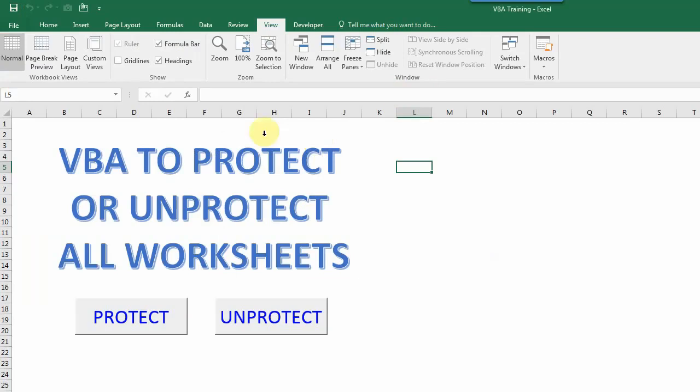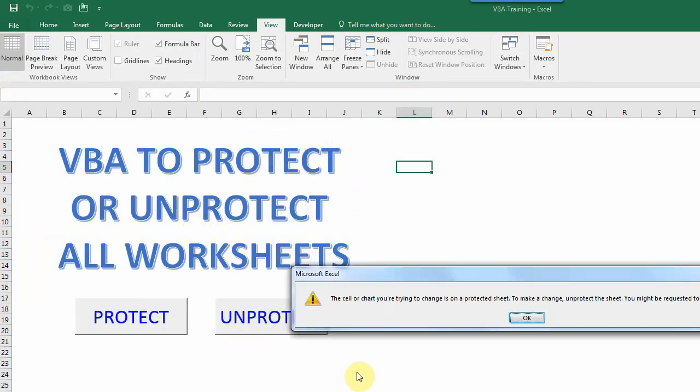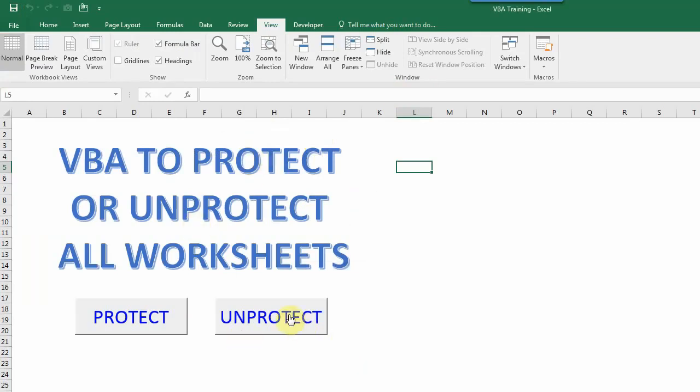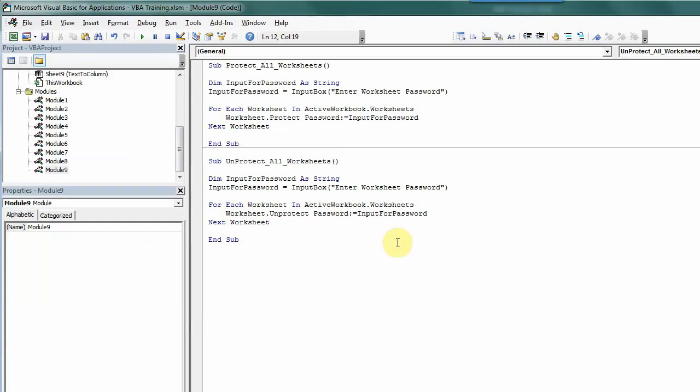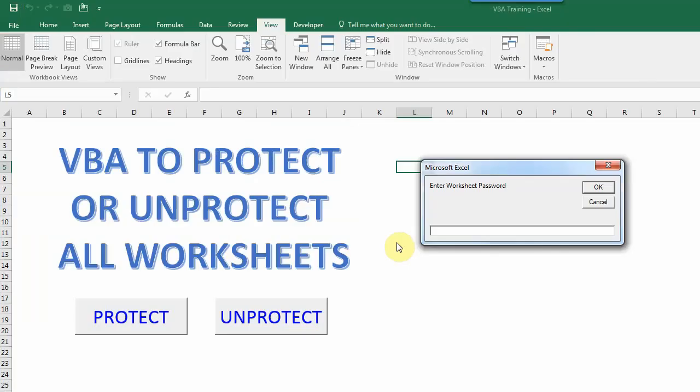Now, since this worksheet is protected, I won't be able to assign the macro to this button. So I'll run the code from here by pressing F8. Right, so it is asking for the password and I entered 1234 to protect them. So the same I will have to enter to unprotect them.